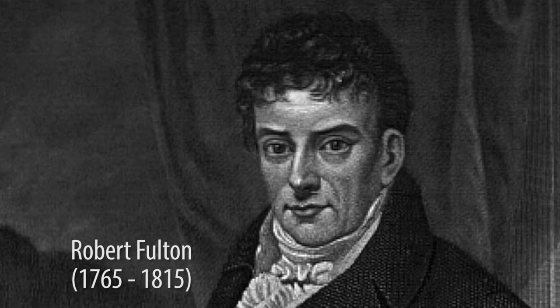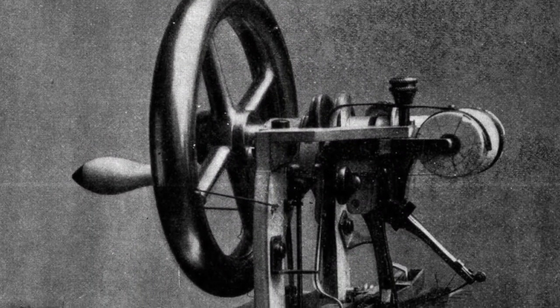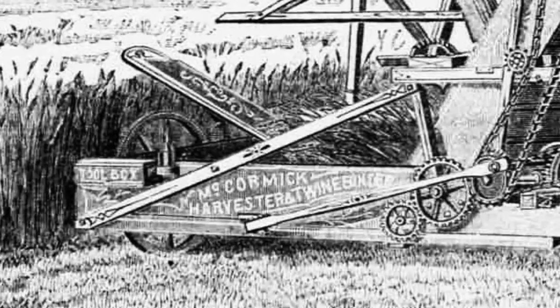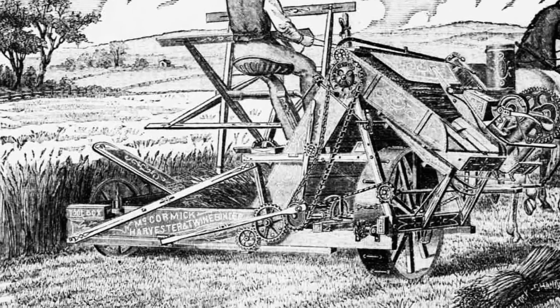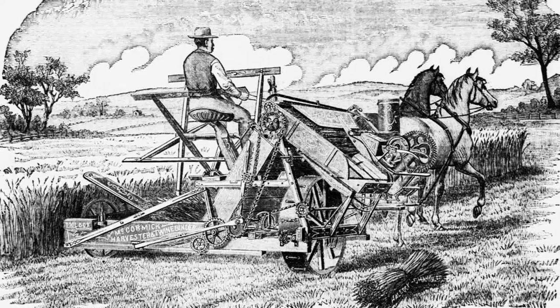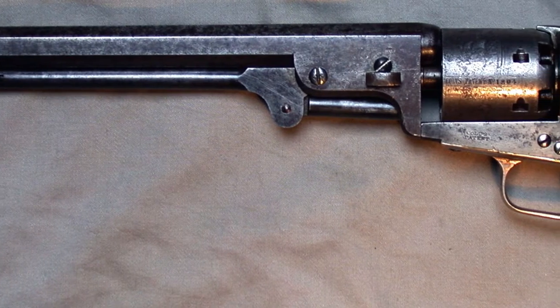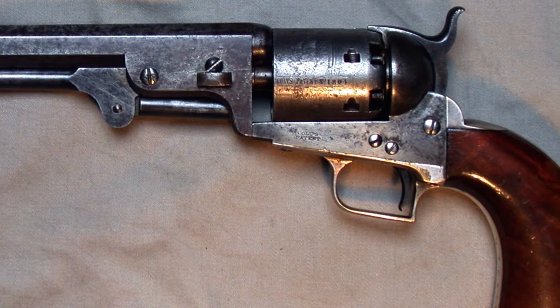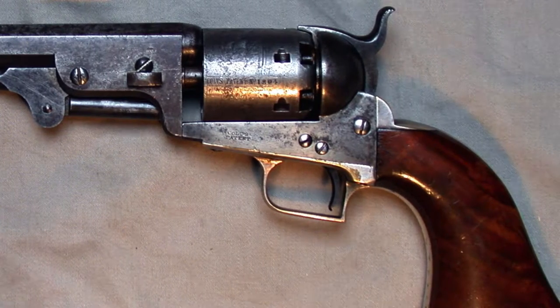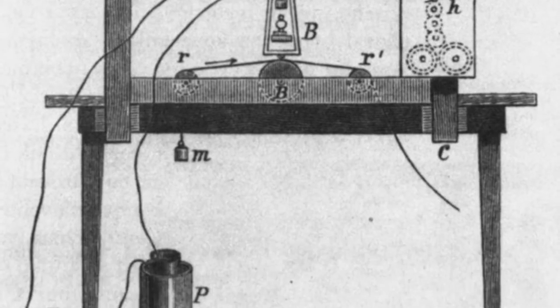Of course we have Benjamin Franklin — one of our founding fathers and quite the inventor. The Franklin stove was quite common in colonial America, and Franklin invented the lightning rod. We have Robert Fulton's steamboat — again, it's hard to overestimate the impact, as we can move against currents and move large amounts of goods rapidly from place to place. There's Elias Howe's sewing machine. Cyrus McCormick's reaper — how do we harvest grain, wheat, and so on in large quantities quickly. And of course Samuel Colt's revolver. And then Samuel B. Morse and the invention of the telegraph, allowing for communications.